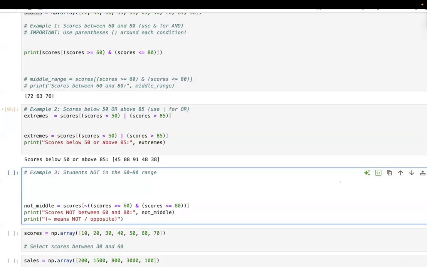We're going to use our AND, right? So we have scores, brackets, scores greater than or equal to 60 and scores less than or equal to 80.